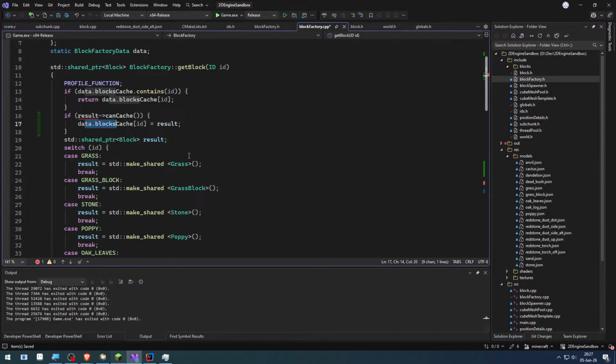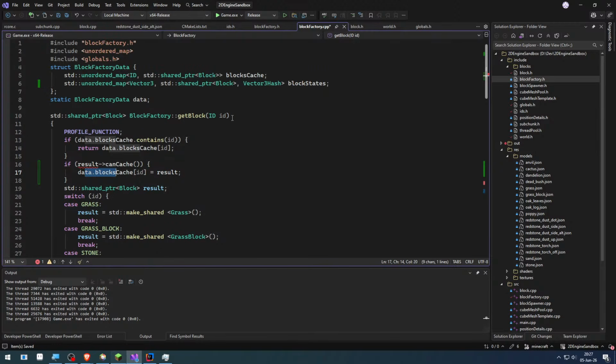Is that the chicken or the egg problem? Oh, we have a problem. I need the position here. Now, when I get the block, I need to optionally give it a position as well, like a block origin, and to do this check.